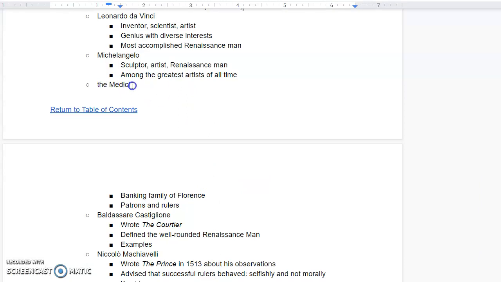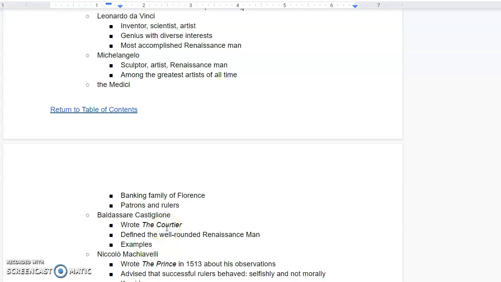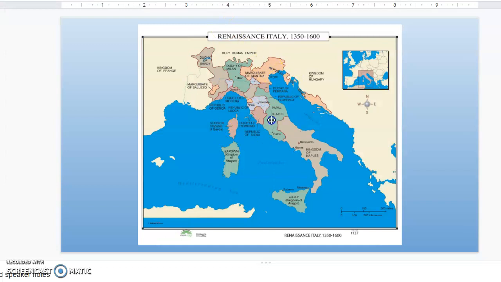Okay, the Medici family, they are the banking family of the Italian city-state of Florence. And so on our map here, we can see Florence right here, kind of in north-central Italy. And they were famous and notorious as patrons and rulers. They patronized and sponsored the arts extensively, but then their family, even though there kind of were elections, they pretty much, due to their name recognition, influence, and money, tended to consolidate power. And so very famous is Cosimo de' Medici, but most famous was Lorenzo the Magnificent, so named because of the enormous amount of art that they patronized and sponsored, and made Florence in many ways the center of the Italian Renaissance, although it did take hold in many parts of northern Italy.